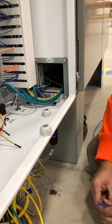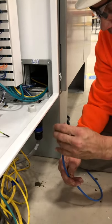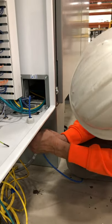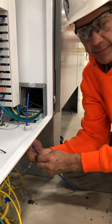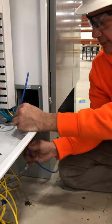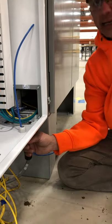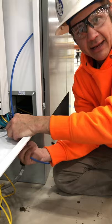Next thing we're going to do is we're going to take our CAT6 cable and first pass it through this little coupler that's going to make it tight. We're going to stick it through and then tighten it up. As you tighten this up, it's kind of like finger cuts — it'll make this cable tighter and tighter. We're going to run this cable up through here and into our equipment, and then tighten that all the way up. You guys have a great day. Thank you.